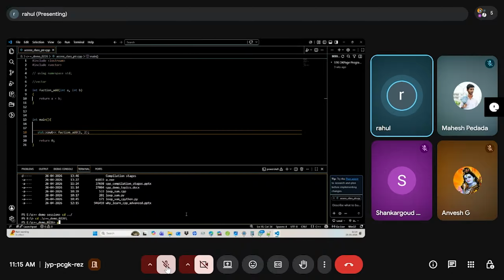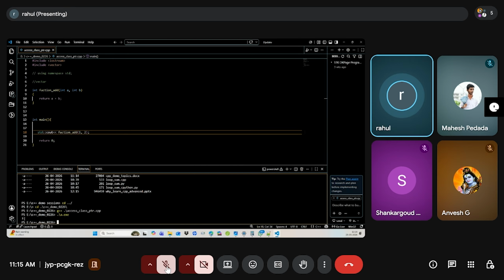Then I'm going to compile my program with g++ and type my file name. Compiling it. Let me run it. If I run, I am printing 3, right?